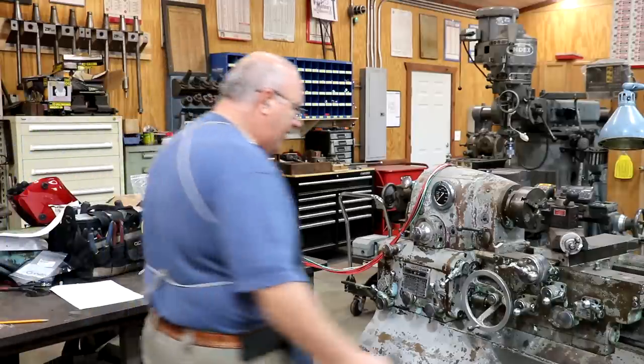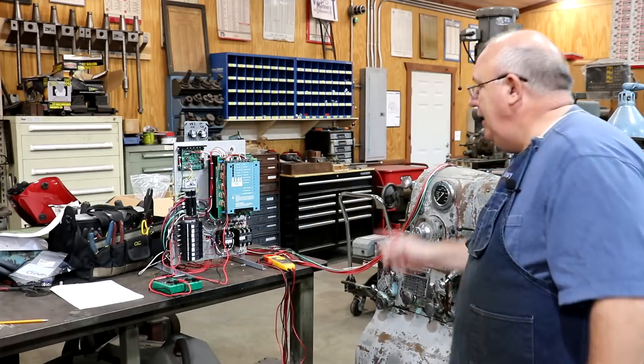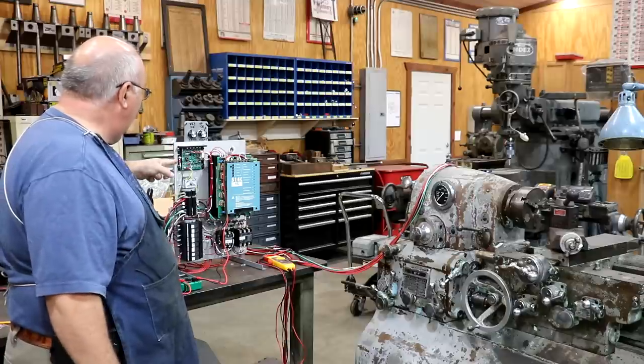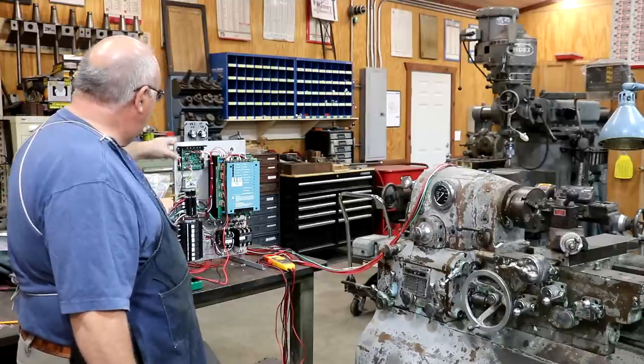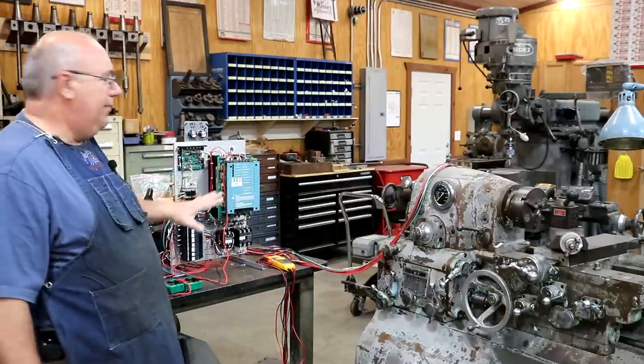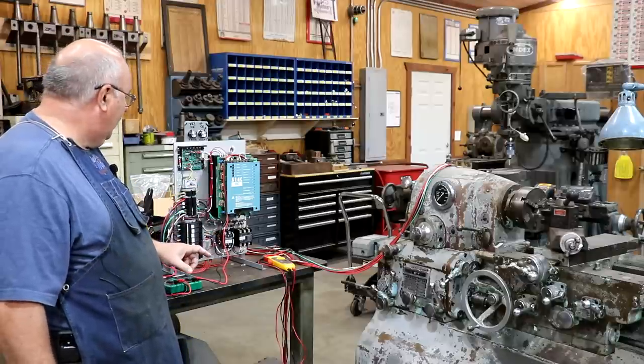So right now I can come over here and hit the main power button. When I did, you probably heard a relay click over here on the board, and there's a green light on this drive. There's a red light. I don't know if you can see it in this drive, but that means we've got power to everything and it is pretty much ready to start going.